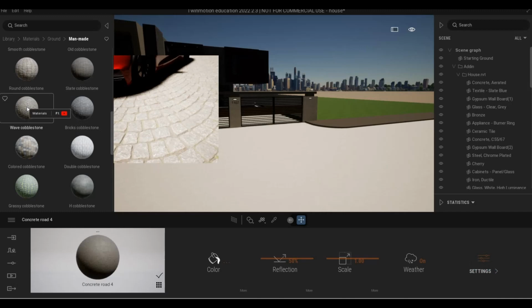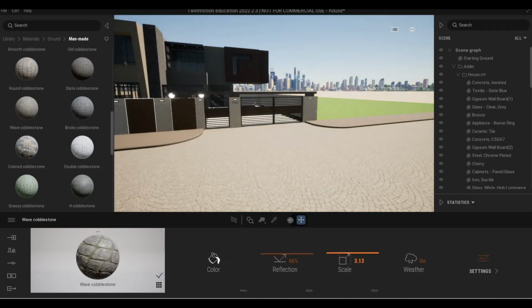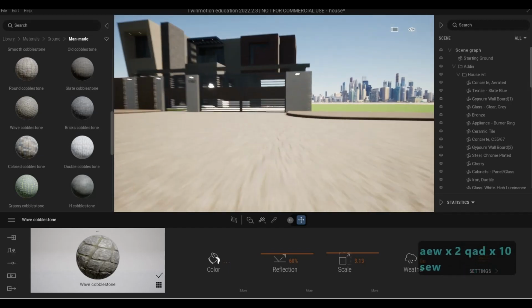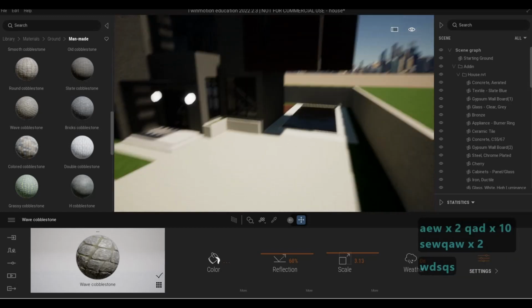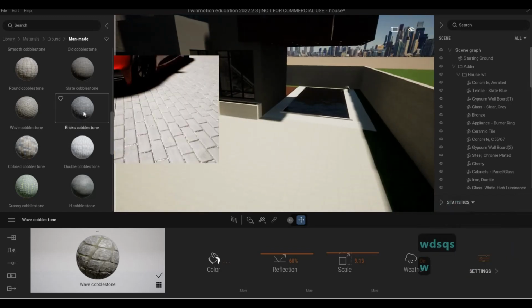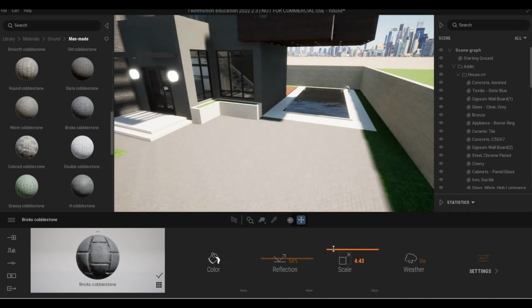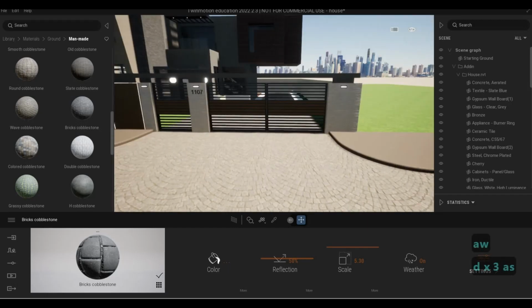Or better yet, a wavy cobblestone for here. Something that we are definitely a fan of. And then here, another stone material right there, cobblestone.